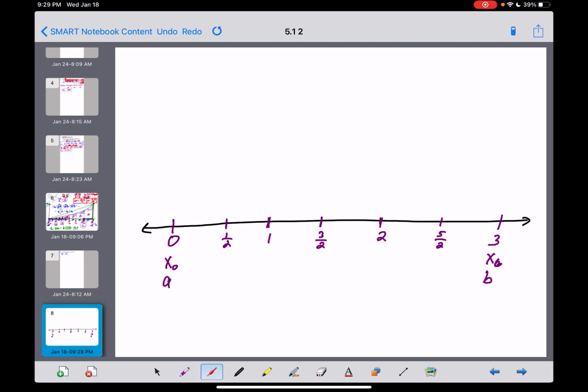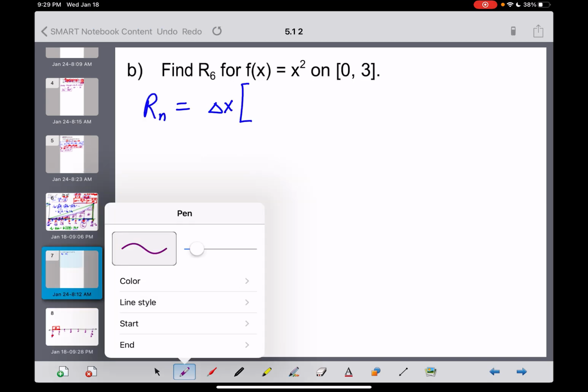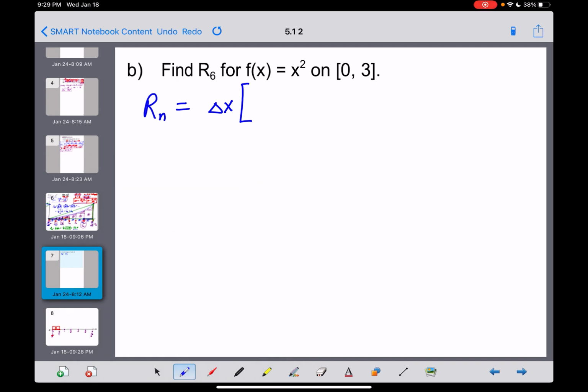Now, our first subinterval is right here, guys, from 0 to 1/2, but to evaluate the height of this first rectangle, we're now going to use the right endpoint to go up a little bit and determine the height of rectangle number 1. So the height of your first rectangle does not come from f of x naught, it comes from this value on the right, which is actually x sub 1. So that's why we're going to start this formula now with the height of the first rectangle is f of x 1. We're not using x naught here because we're doing right rectangles.